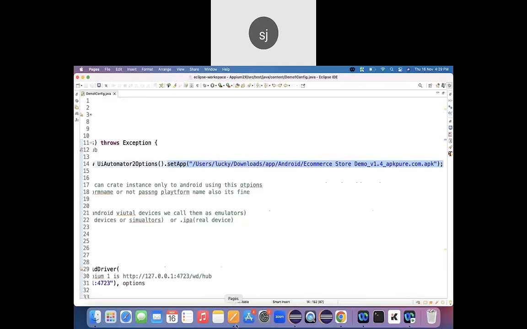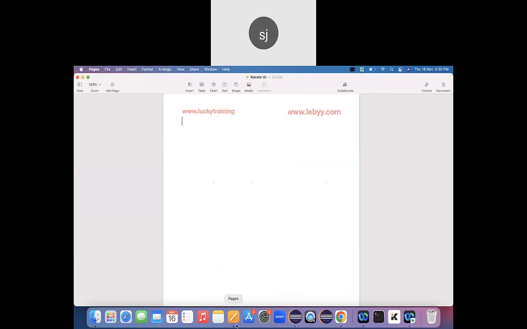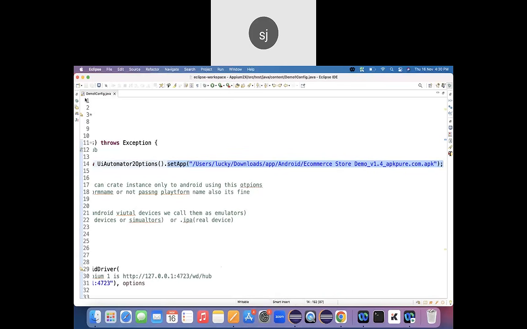Ideally, a question that comes to our mind: Surendra, this is fine, we were able to launch the app, but if my requirement is that I need to pass the package name and the activity name of that particular application? Certain applications definitely need a package name and activity name, and of course I want to set the noReset capability also. We used to have desired capabilities in the 1.x version where we were passing those. How exactly can I pass the package name, activity name, and all this information here? So that's what today's session is.